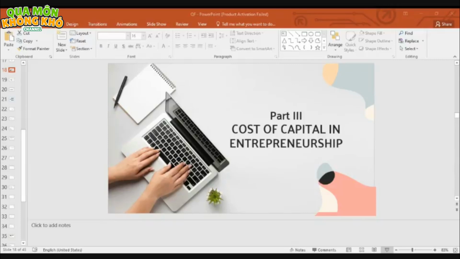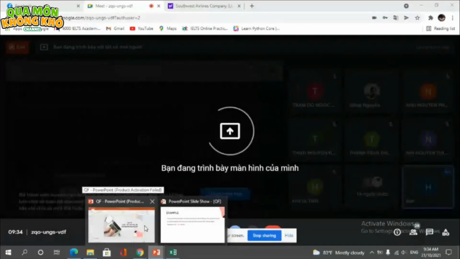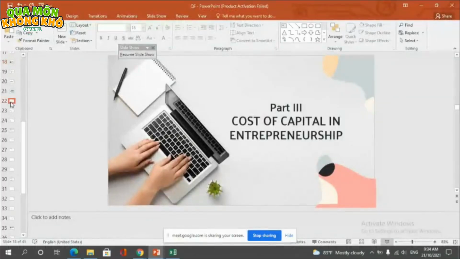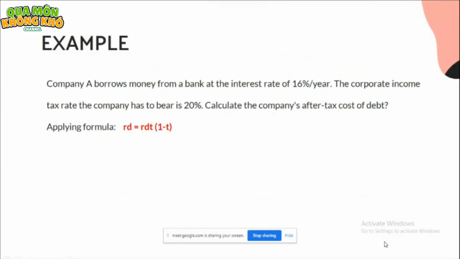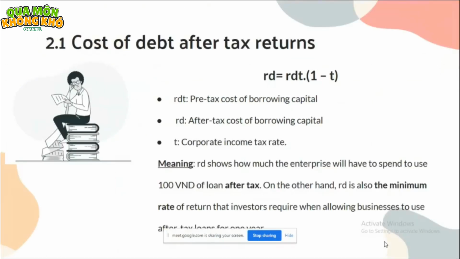Wait a minute. Now you can see my example. Yes.